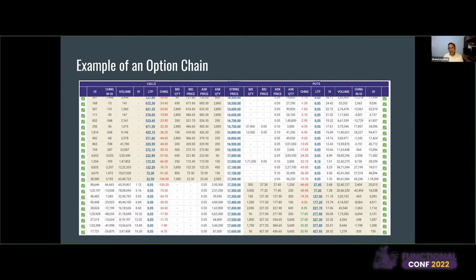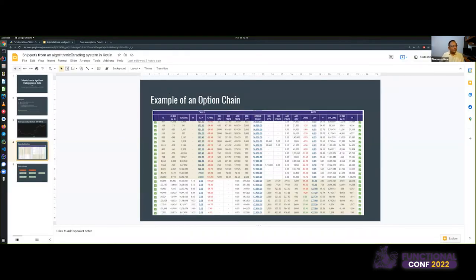The next thing we are going to take a look at is how Kotlin and its operator functions help make it very easy to work with these kinds of fairly advanced structures. The nearest thing that comes to my mind is the Pandas DataFrame. Obviously, it is nowhere near as flexible as that, but hopefully the things I worked on make it much easier to work with these data-heavy models. So this is an example of an option chain. And remember, in memory, what I'm maintaining is a series of such option chains for just one symbol, and there are literally thousands of symbols. So it's a lot of data getting processed behind the scenes.